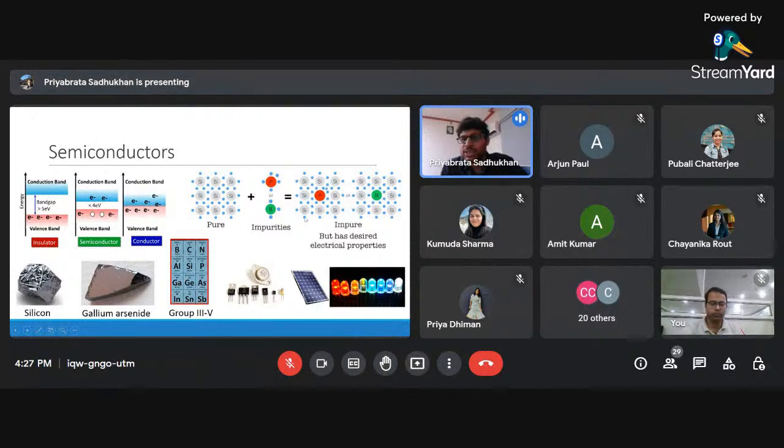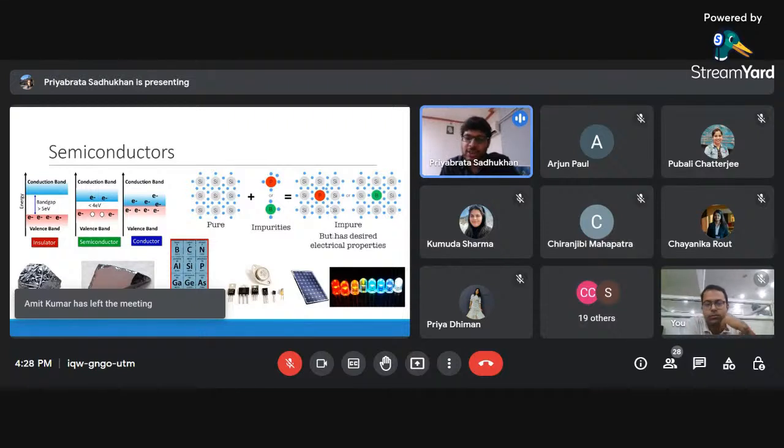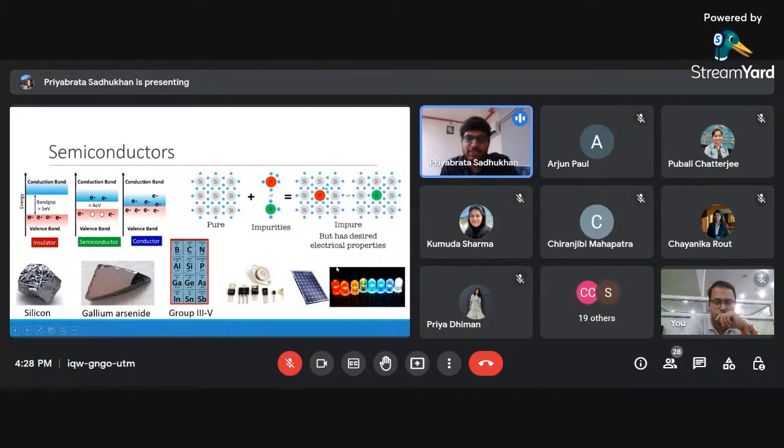However, for the other one, if we dope pure silicon with boron, which has one less electron, you can see here it has only 3 electrons instead of 4, then we will have a vacant position for an electron. That is what we call a hole. So this type of semiconductor is called a p-type semiconductor, and here holes are the primary conductors of electricity. Now both P and N-type semiconductors make the whole world of semiconductors. Everything you see around us is basically a P-N junction. Both P and N-type semiconductors are formed in a single semiconductor material, and sometimes they work as transistors, sometimes solar cells or LEDs. All of them are basically P-N junctions.